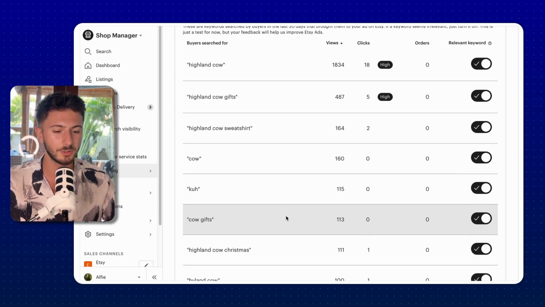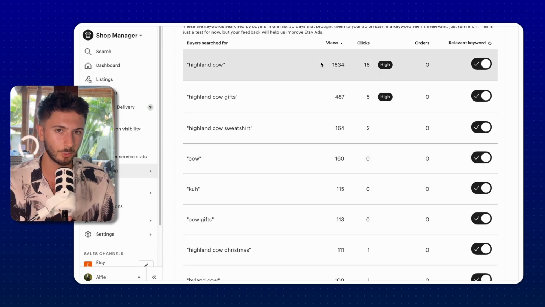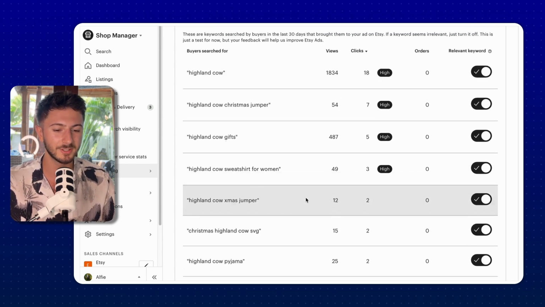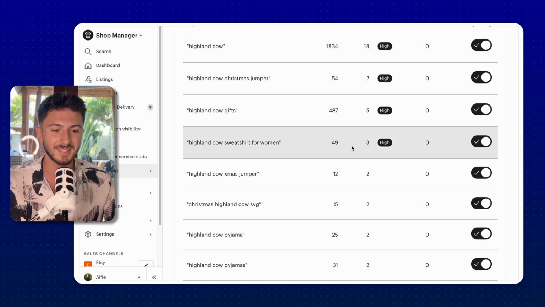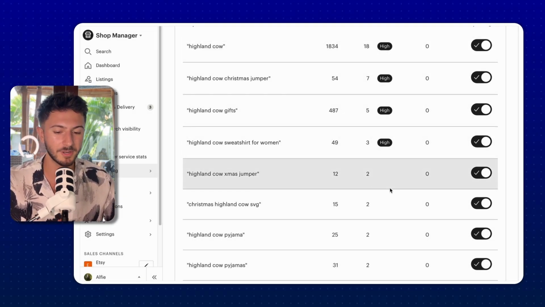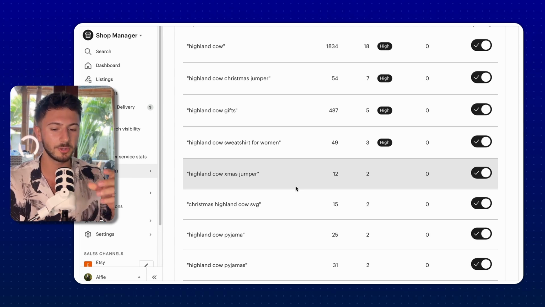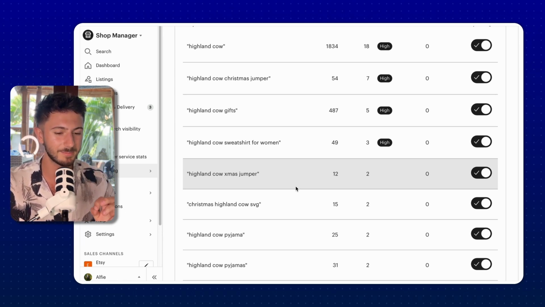So one thing I like to do here, because I think views are less important, is filter by clicks and then see which keywords we are ranking highest for the given product. So I can see I've got a few here, which have got the little high counter next to them. So what this again tells me is that I'm able to rank very high for these keywords. And so there's good opportunity there to start using these same keywords in my other listings and in new listings that I'm producing into the future. So yeah, this is the first really key bit of information.